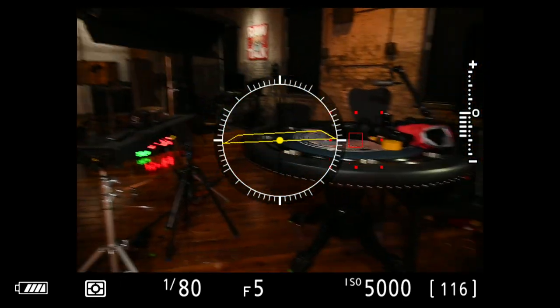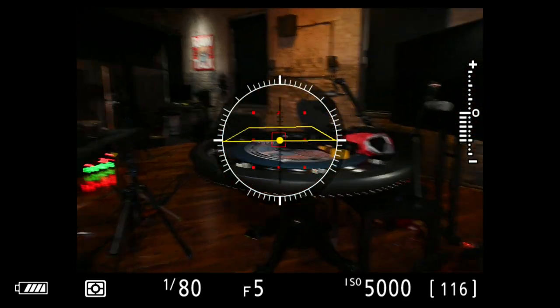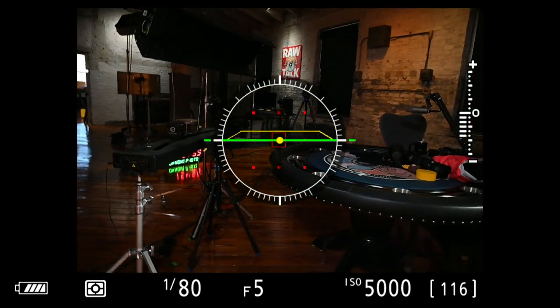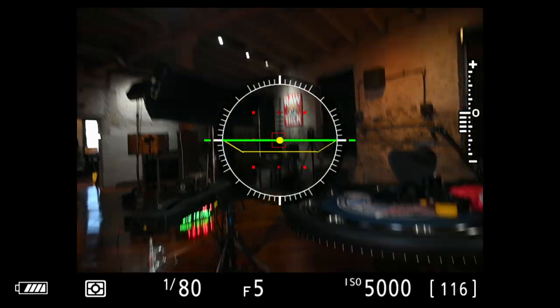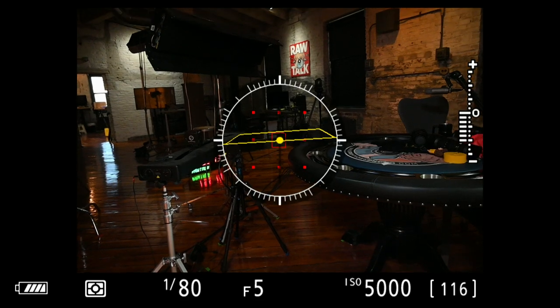I hit it again, and we've got the thing that helps you get, it's like a video game. Woo! Oh, I want to get my focus point back in the middle. Yeah, there we go. This is telling you whether you have your lines straight or your angles straight. I personally don't like using this because I tend to get my lines straight just from seeing them. But this comes in handy if you're on a tripod or if you really, really want to see if the camera is straight, you can go ahead and use that.